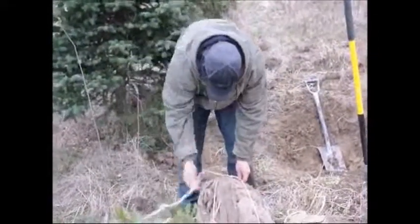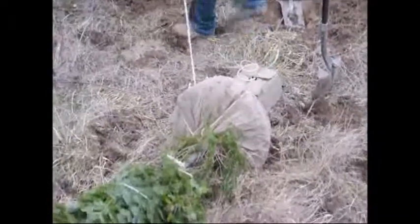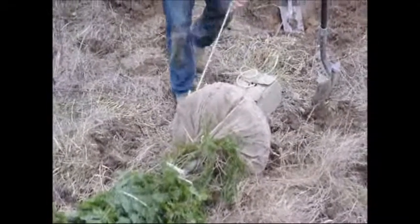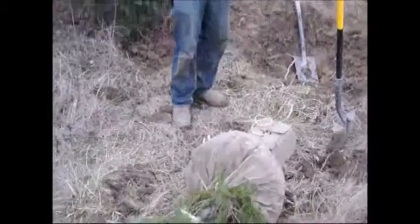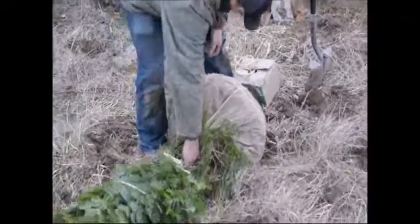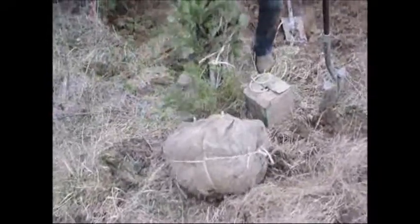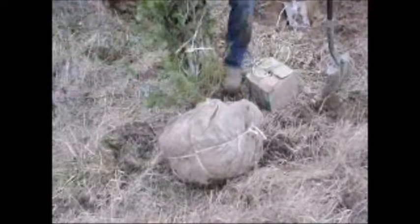And there's 4 pieces of string you have to tie onto, so there's actually 5 times you have to go around. And after you get all the way around, you pull as tight as you can, and really tighten it down. You tie off a simple little knot, you cut off the extra, and then you have yourself a tree. And that's basically the kind of tree that you'd like to see. Every place you go does it a little bit different, but that's how I do it. Thank you.